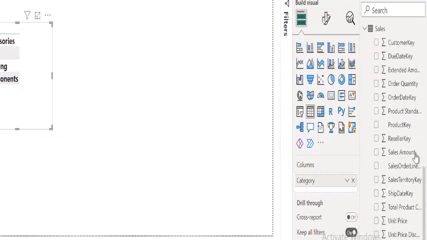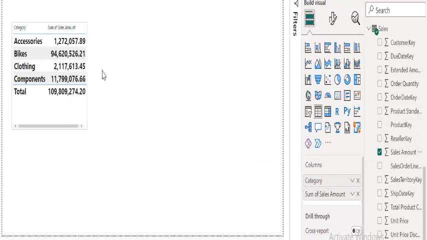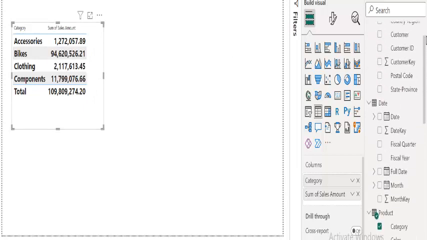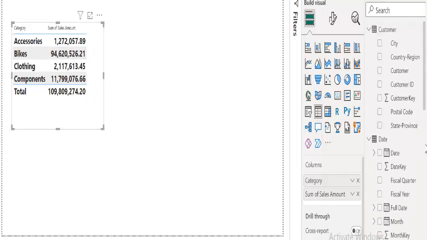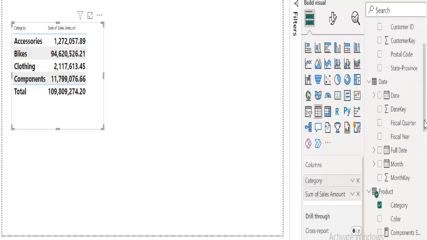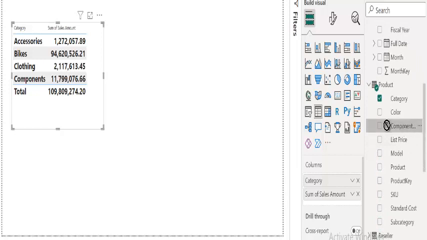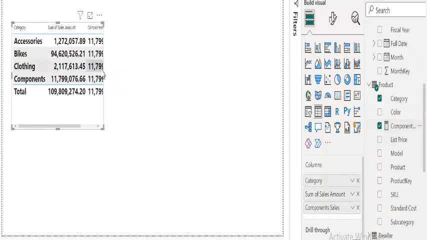Now let's see the sales, the amount of sales that is generated for each of these products. Now you can see the amount of sales that is generated. Okay, let me bring in the one I just did. This is the one I calculated. Where is it? In the product table. Now you can see I placed it here also.